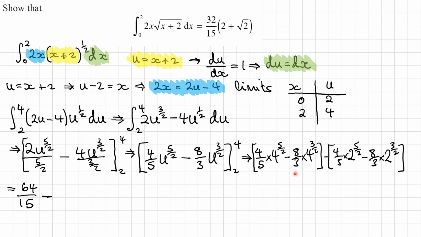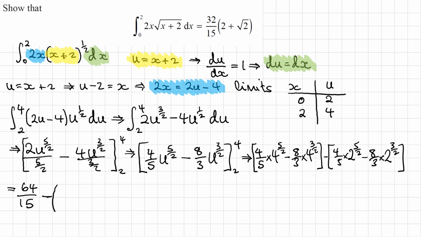Now the problem is, if you just type this second set of brackets here on your calculator, you get a decimal answer. It's something like minus 3.01 and so on. This is given with a root 2. So we're going to have to evaluate this second bracket manually. Okay, so let's sort this bracket out.